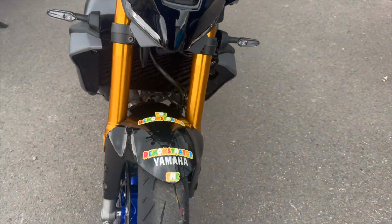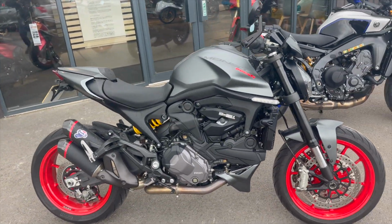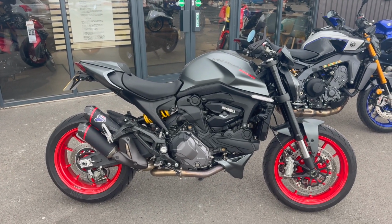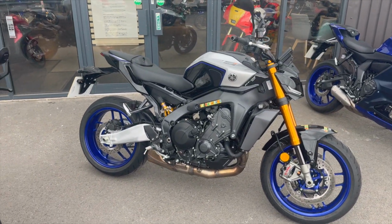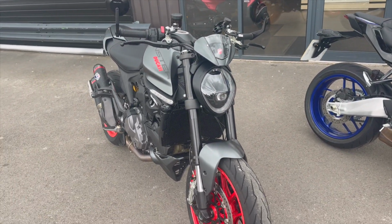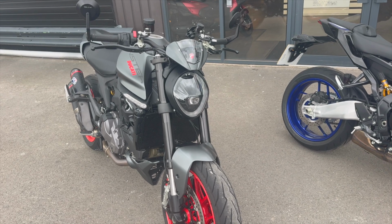Very, very nice. Anyway, the question that I'm really looking forward to understanding about this bike is Ducatis, depending on which day of the week it was built, depending how good it will be. You can have a Friday afternoon bike or a Monday morning bike. I think this was built on about Wednesday lunchtime, so it's not too bad. Yet Yamahas always run well, at least the ones I've had. And does that Japanese efficiency and precision equal to the drama of that? Now that's got the straight through exhaust, so that has noise and pops and bangs on the overrun.